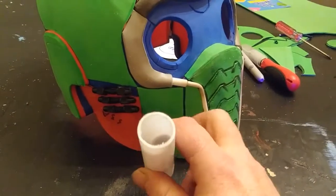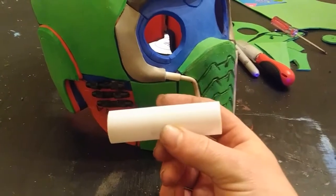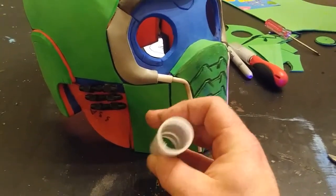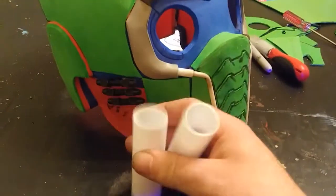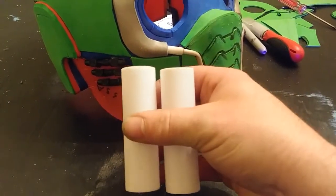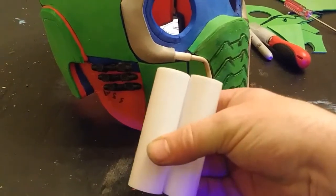The next thing you're going to need is some tubing. This tubing is about 1 inch across, and this is not PVC pipe. This is actually from some old Christmas decoration, because I am flat broke, as I've stated previously in this video, and I am scavenging a lot of things. And I cut 2 equal lengths using a hacksaw. And of course they weren't quite even, so I had to sand them and Dremel them and get them so that the 2 were both the same length, etc., etc.